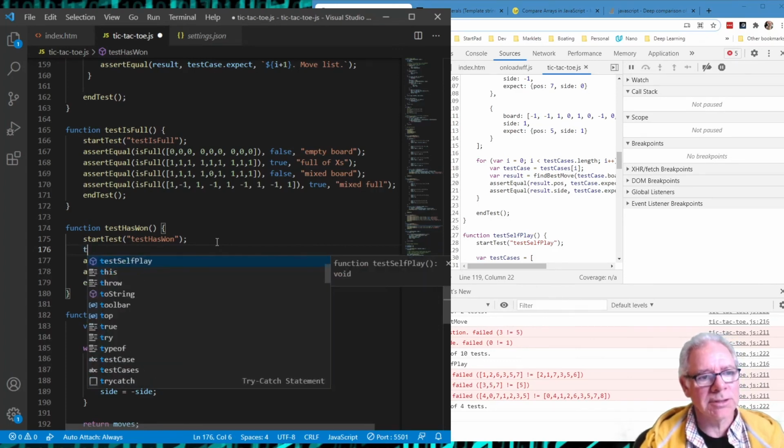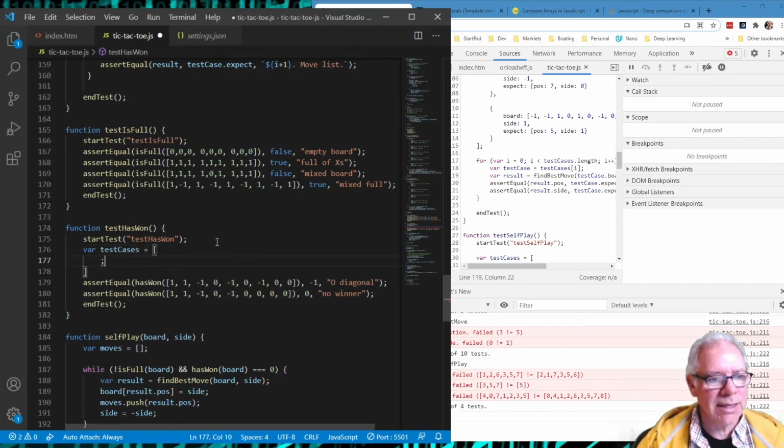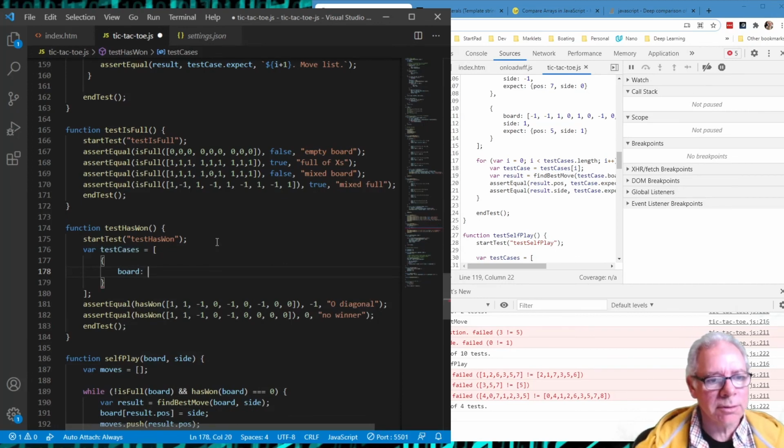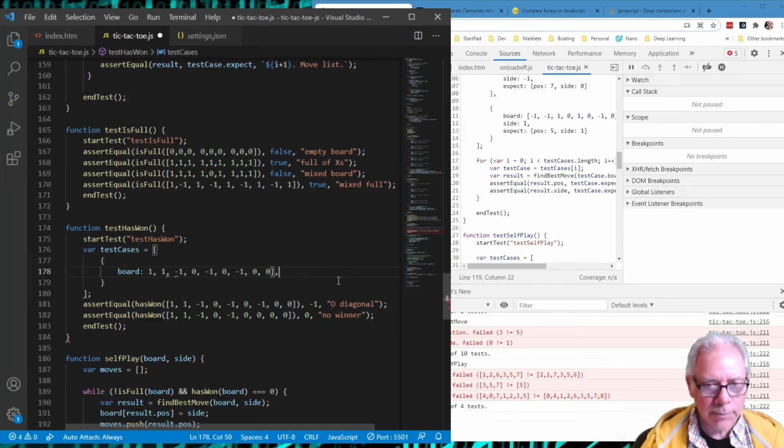So let's create a test cases array here. The first test case is going to be the board. We'll go ahead and put our tests that we already had here, and we need to name it.